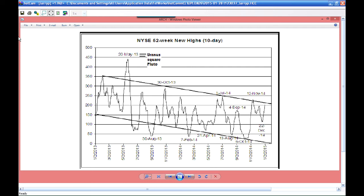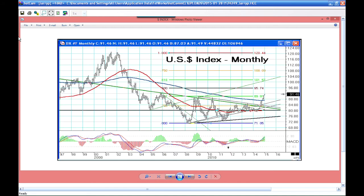That's the main thing. Now, the next chart that I wanted to talk to you about that I've posted into Tiger TV is the U.S. dollar index, the monthly chart there. And you've got some really nice indicators there. I thought maybe you might explain them because this was done several weeks ago, and we've actually hit that exact number in the U.S. dollar index that you had there at 95.74. That was the 50% retracement coming back from 2000. So do you think that's a pretty significant level up here?